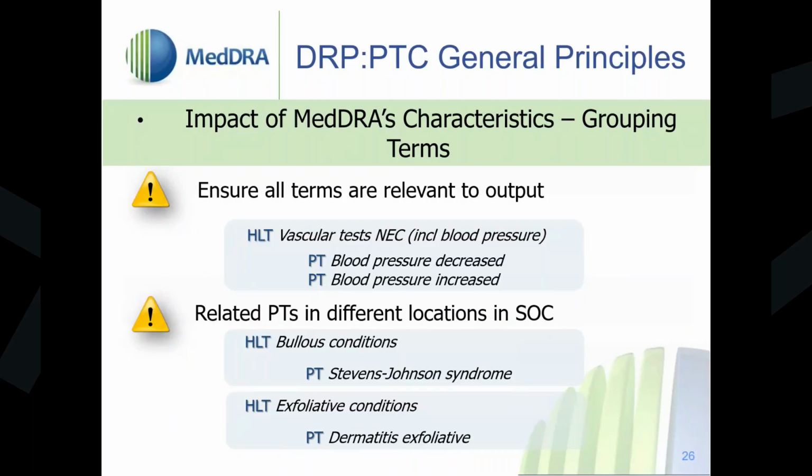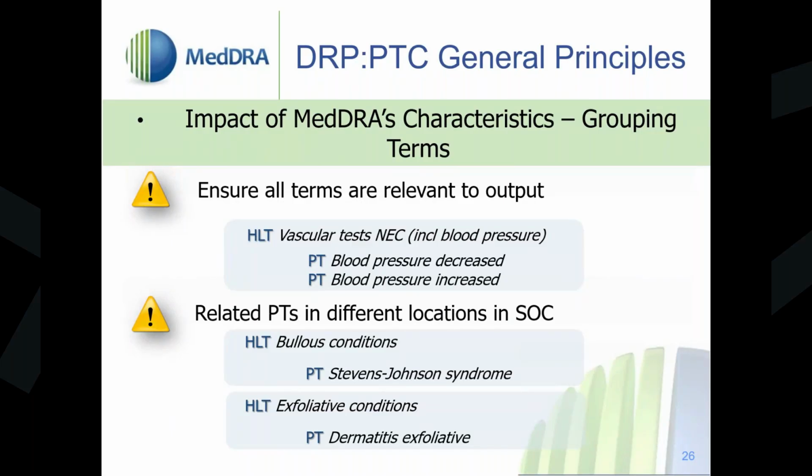So in this case, it may not be a good choice for you if you want to be specific in targeting cases just for blood pressure decrease. You're going to end up with a lot of noise if you use the entire HLT. Same with a few clinically related PTs. So sometimes related preferred terms might be overlooked because they might be in different groupings in MedDRA.